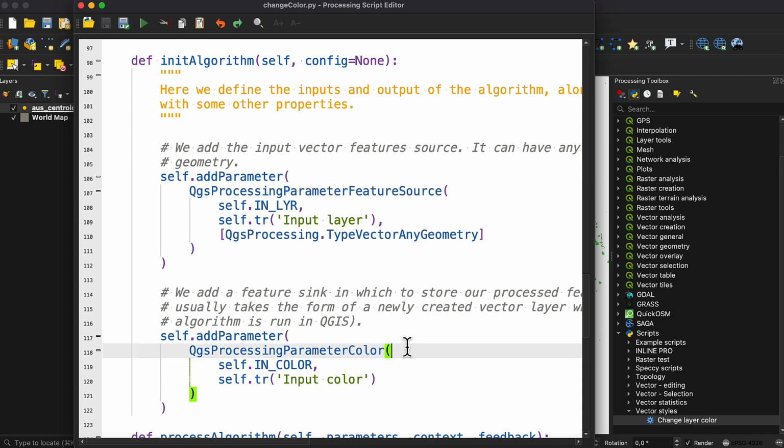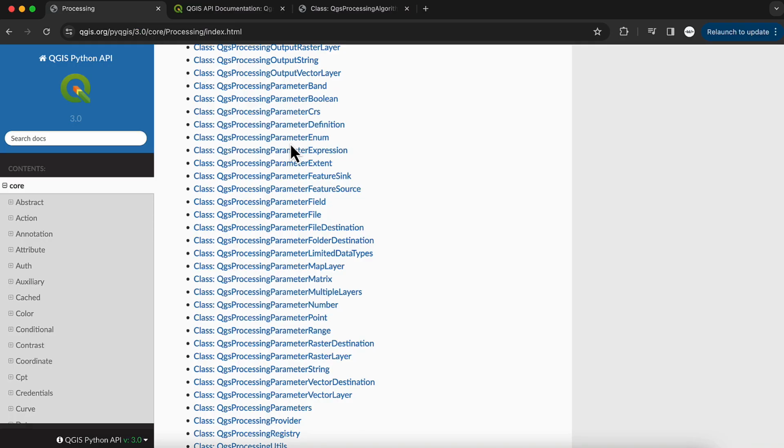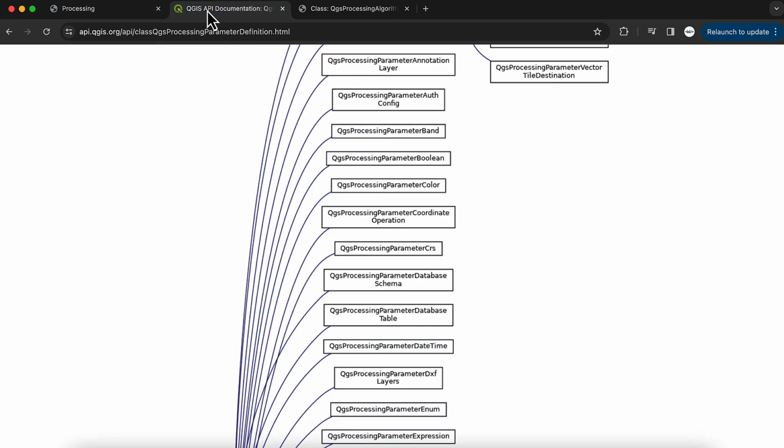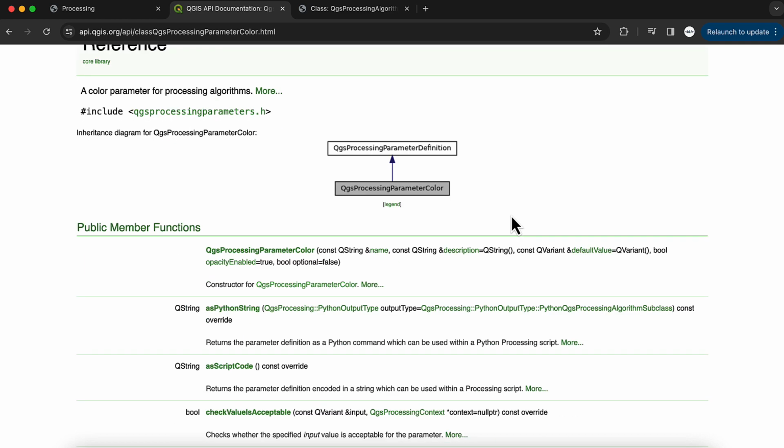So in the user interface, you also saw the difference between them when we choose a layer or when we create a color, and all these different methods you can read in the documentation. Under this video I will give you all links to this documentation. So here they are. You can choose different parameters also from here. For example, color, we can click on it, we can understand what parameters it takes. So it's up to you what to choose as a parameter. It depends on the logic of your script.